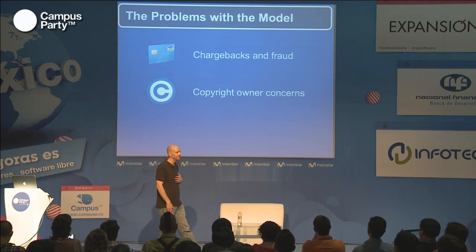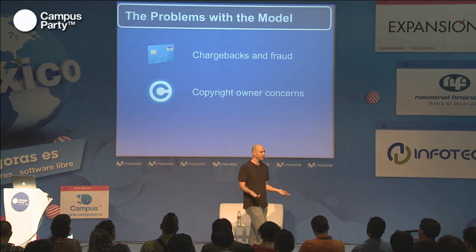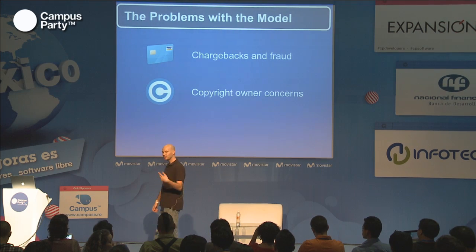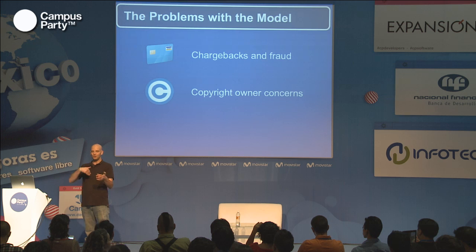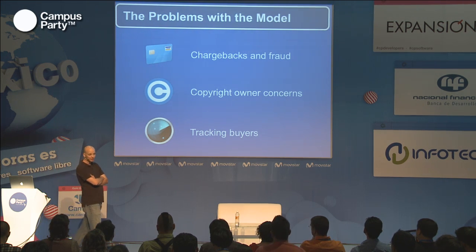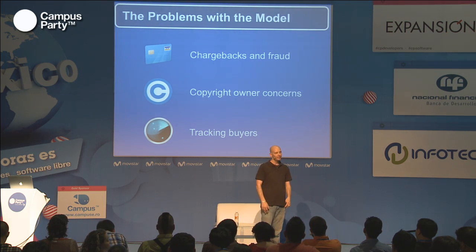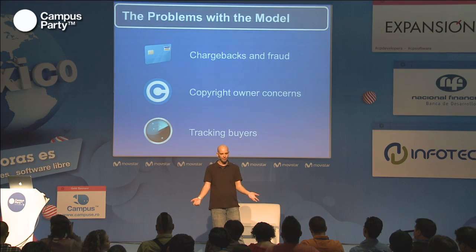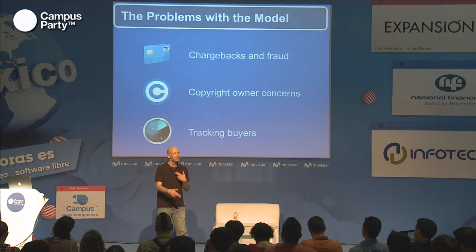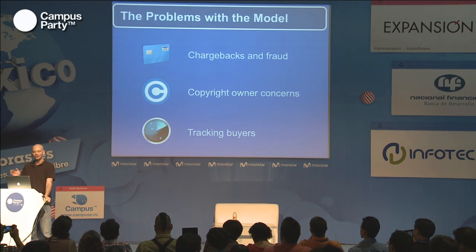Then copyright owner concerns. Instamojo and a lot of other startups in the industry ran into problems where people were uploading popular music or programs that weren't theirs. Copyright concerns can actually affect your payment processing — if you keep selling someone else's music, eventually that's going to catch up with you. What it all comes down to is tracking your buyers. The old days of being anonymous online are gone. There are so many ways to track an individual online when they're purchasing a product, building a commerce lifecycle off of digital products — you can determine bits of identifiable information to narrow down one computer in five billion.